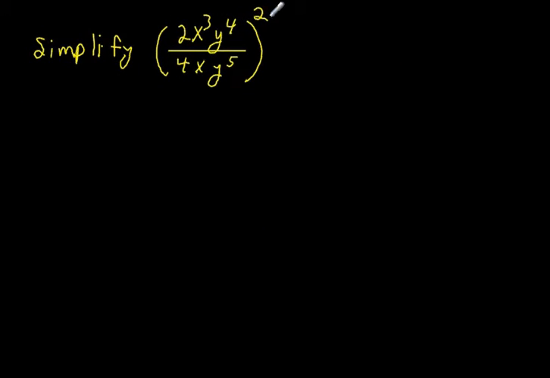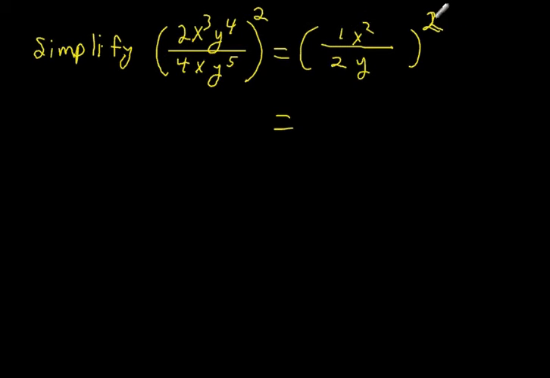But what I want you to notice is we went through this the same way, but I could take that same problem and do it a little bit different, because what I could do is go ahead and simplify inside before I square. In order to do that, my 2 over 4 becomes 1/2. My x to the 3rd over x simply becomes x squared on top, and I get a y on bottom.